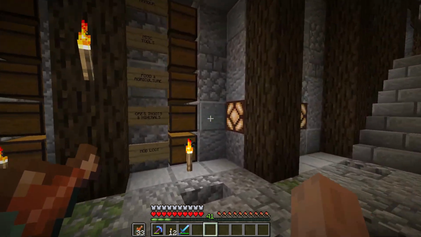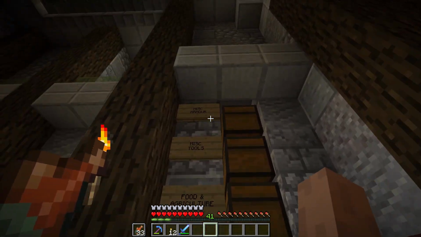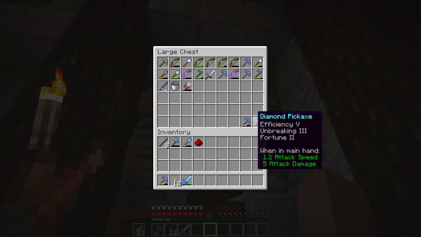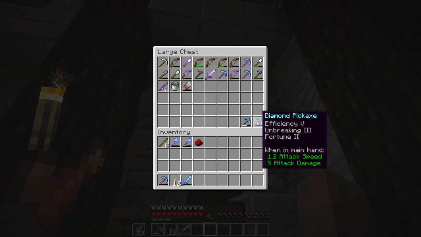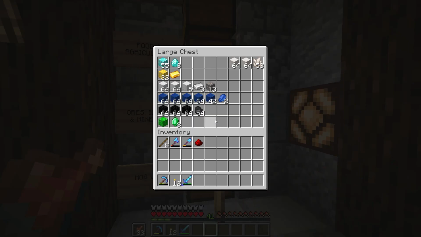In this storage area, we keep everything that we need immediate access to when building around the base. So we've got miscellaneous armor, miscellaneous tools. In here we keep the other pickaxes that are quite useful to us. We've got our food and agriculture chest, so this is where a lot of our food comes from. We've got the ores, ingots and minerals, that classic chest that we had upstairs.